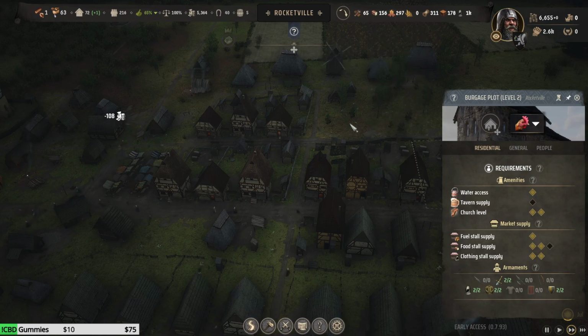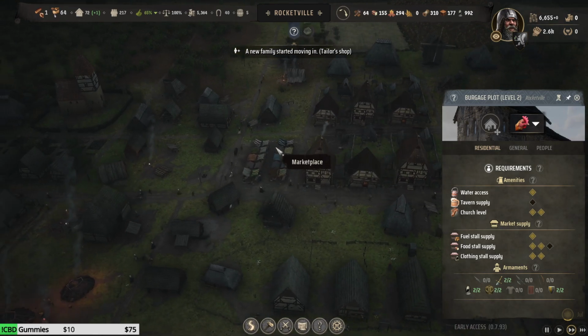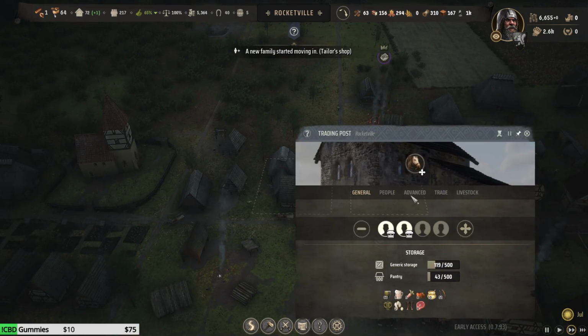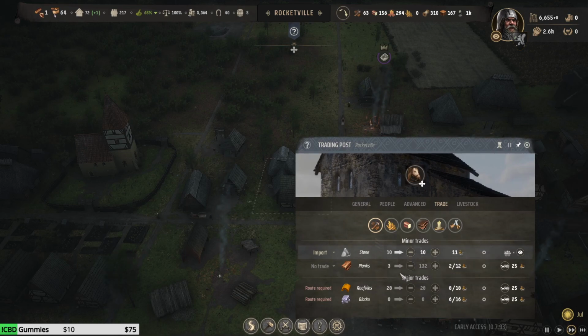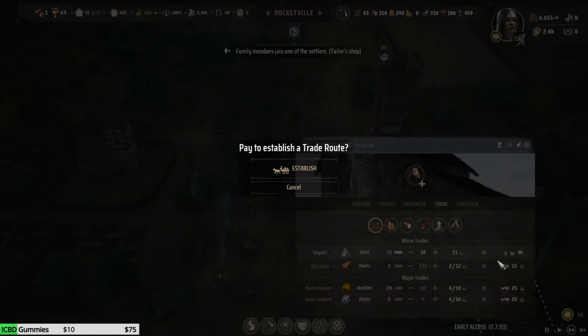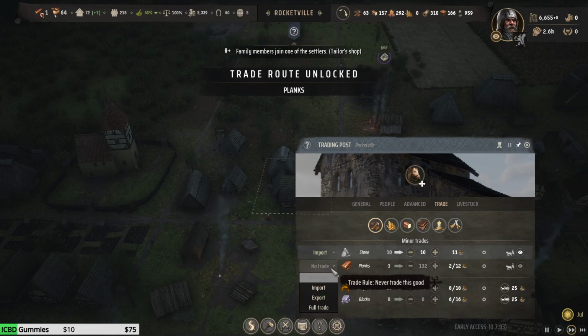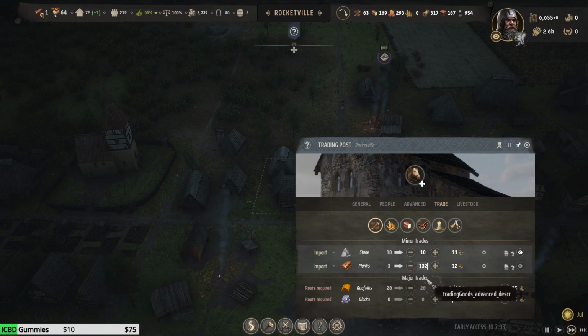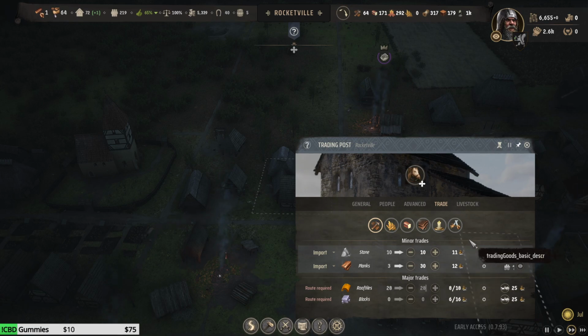Start doing our three upgrades. Should probably trade for that, bring them in faster. Surplus is, go with 30. 30 should keep us going for a little bit.